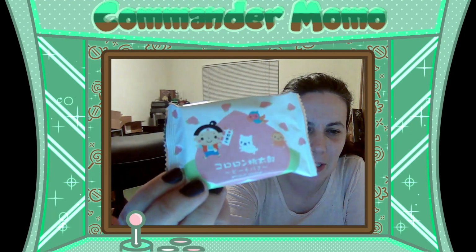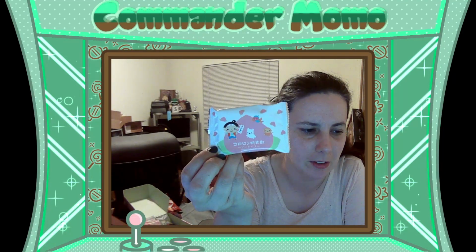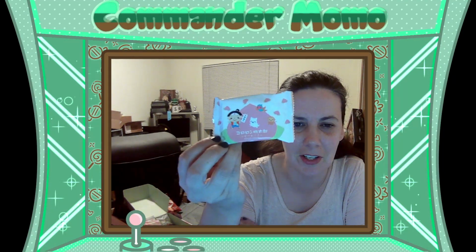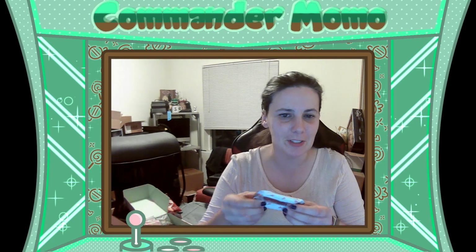I'm really happy because the snacks are really cute in this box. So you can see we got a peach there, and I'm guessing that's Momotaro. He's the one who came out of the peach, right, Lily? Momotaro, I think his name. Okay, so I remember, I got it right. And his little friends, Momo, yeah. That's what peach is, and that's my name. Why, I don't know.